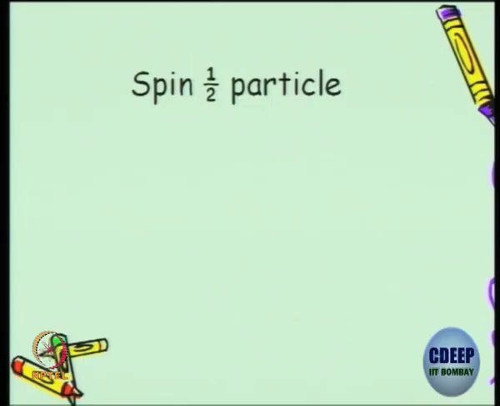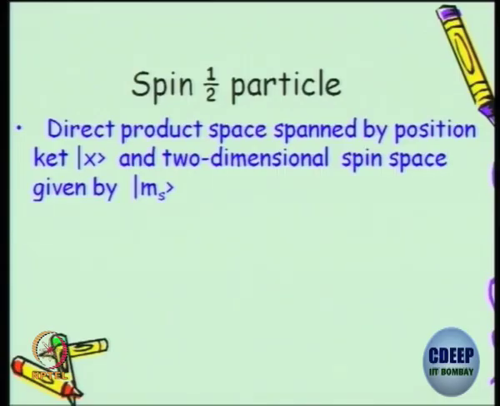So, spin-half particle we have extensively studied by looking at the Stern-Gerlach data, that it has two states. The linear vector space is two-dimensional, right? But technically, once I say it's a spin-half particle, you need to remember that the particle is in the physical space and then it also has an internal spin space. So, in physical space you can either put a position basis or you could also use the angular momentum basis, orbital angular momentum basis. Okay. So, this is what we call a direct product space.